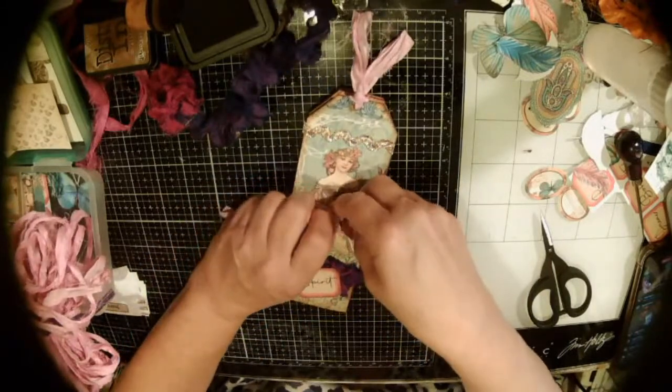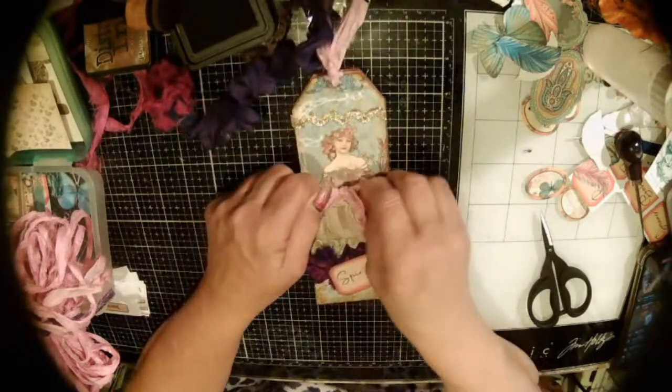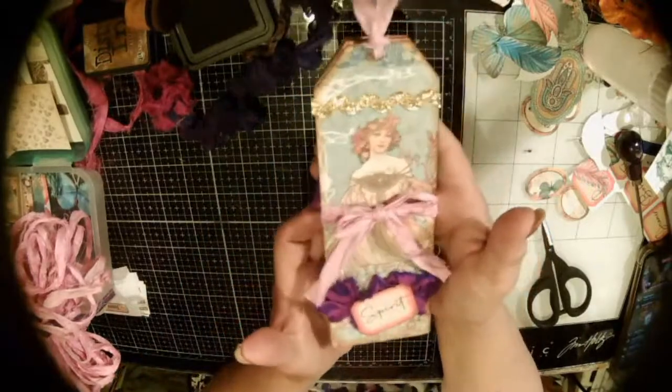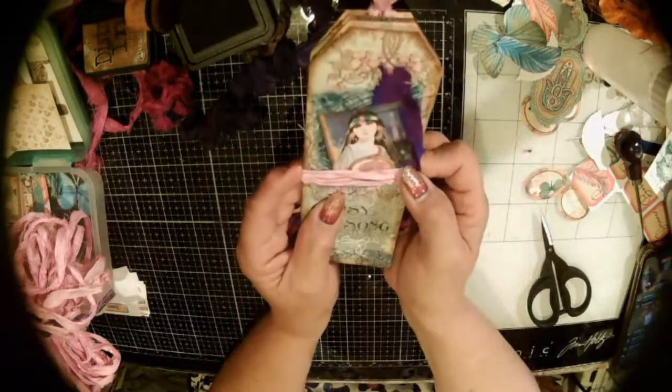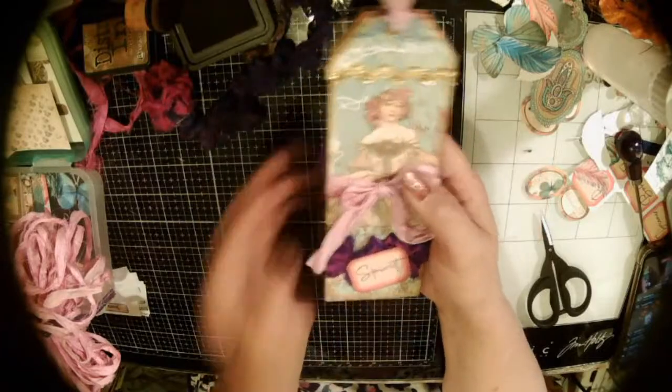And then I got to use more of my pink sari. Woohoo. Oh my gosh. She's got like a little... Oh. Yeah. Yep. That's happening. That's happening, Captain. Oh my goodness. I'm in love. I'm in love with my tag. Okay.